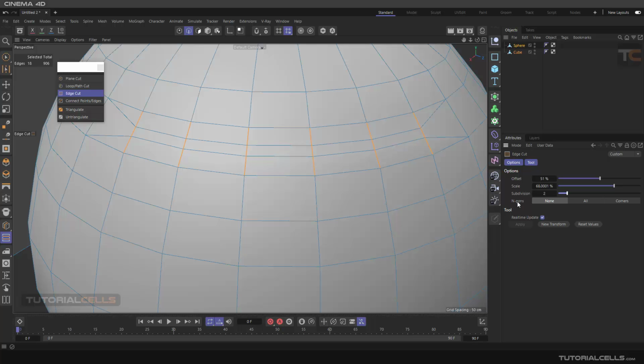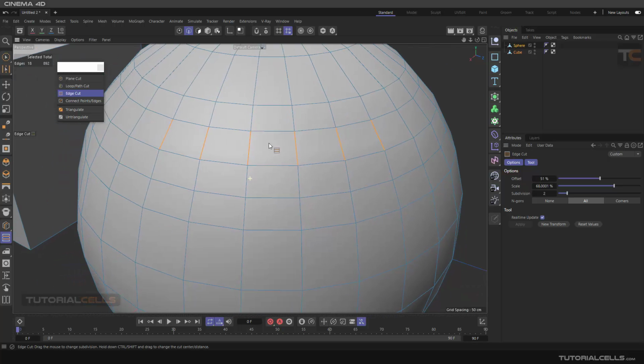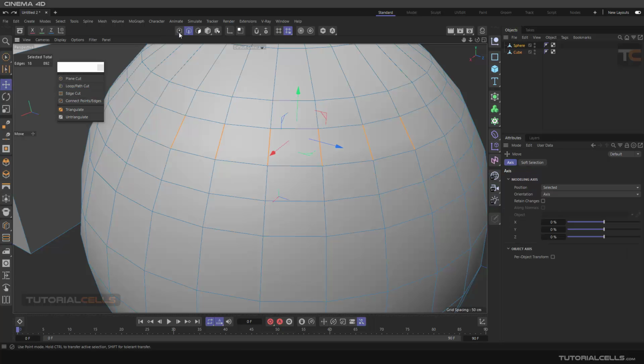Here, n-gon means, for example, in this end, you want to create an n-gon. As you can see, if you create it, it automatically connects this. If you select n-gon all, it means all of these parts are n-gon. And what you can see is that if you go into the point mode, this just creates a point, and this is called n-gon all.